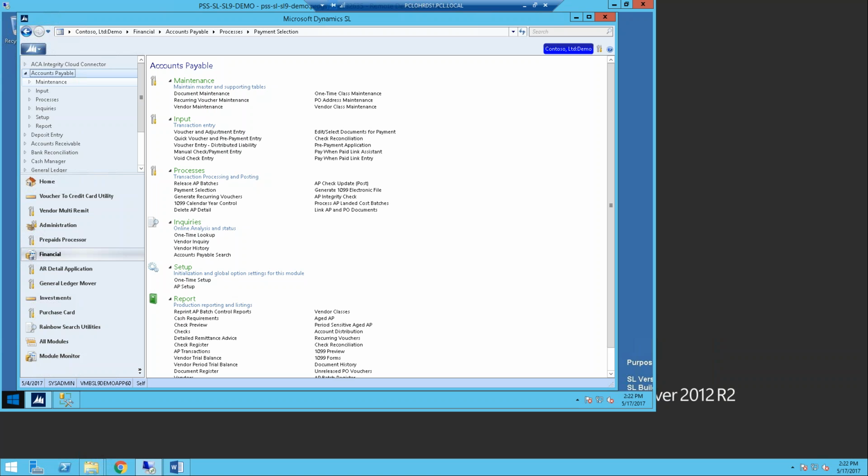And then, is there a way to see the check ID using the vendor multi-remit product before the checks are actually issued? Before the checks are actually issued, the payment process happens, and then you follow your standard check procedures.